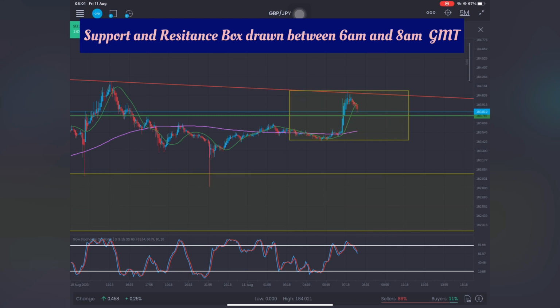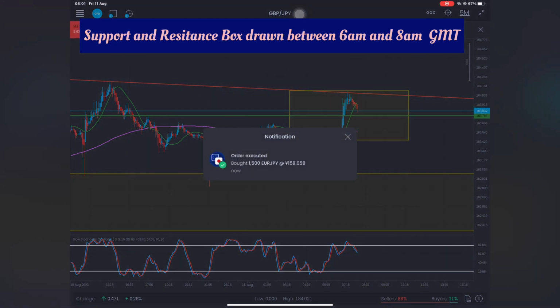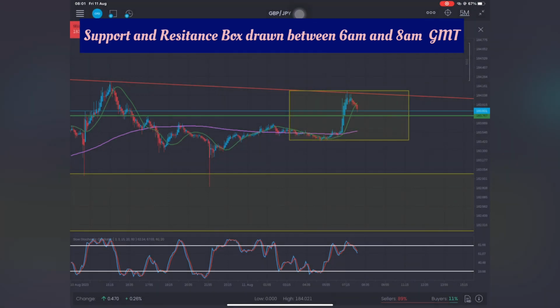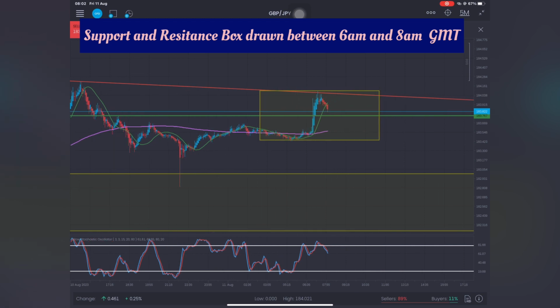Today, I'm going to present the London breakdown strategy, as you see in the title. So I go with the support and resistance line and the trend line, and with a stochastic oscillator to see overbought and oversold situations. It works. 80% it works. Not every strategy is perfect, but this works.